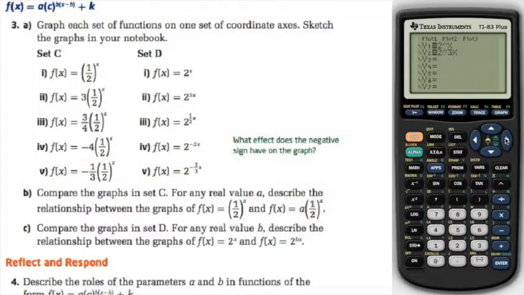this is one of those places where brackets become important. The calculator thinks at this point that the x is not part of the exponent. We need to tell it explicitly that the x is part of the exponent. So we'll do that again. There's the original 2 to the x. And there's 2 to the 3x. You may think that that's also a vertical stretch. It's not. And it's difficult to tell that it's not. It's a horizontal stretch or a compression, depending on how you want to look at it.